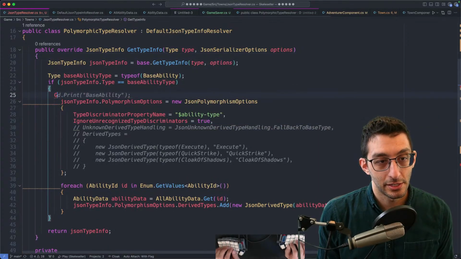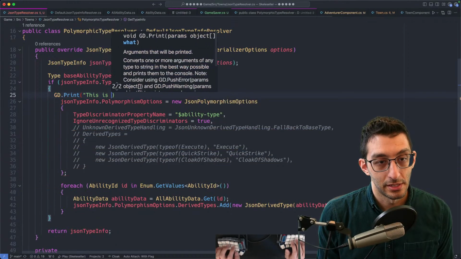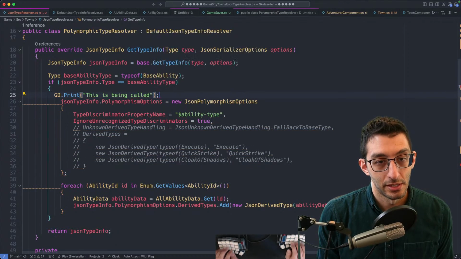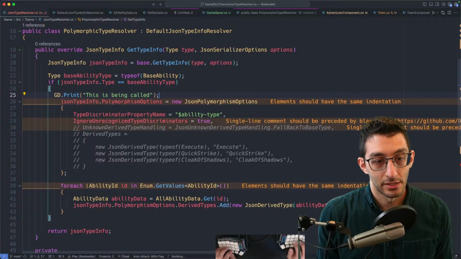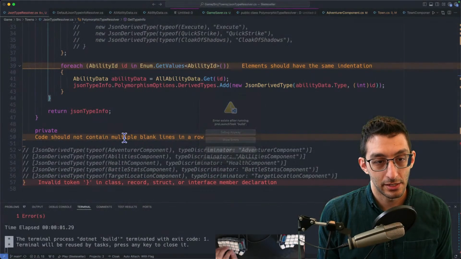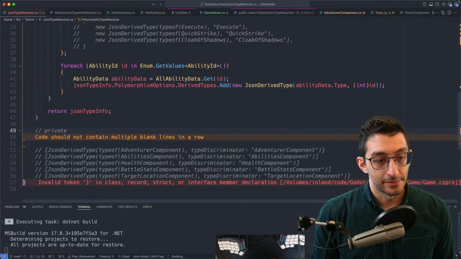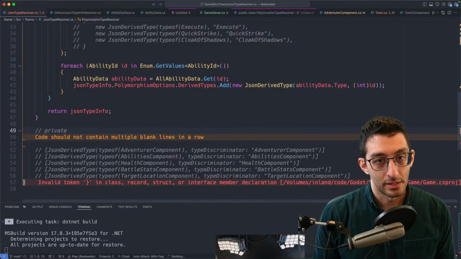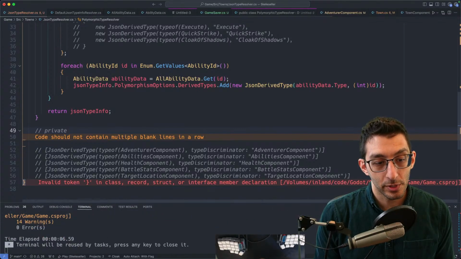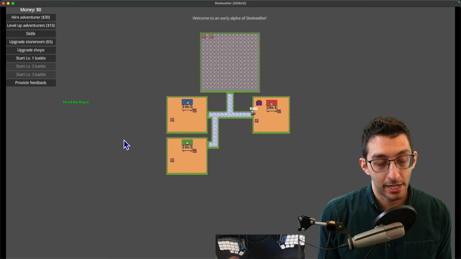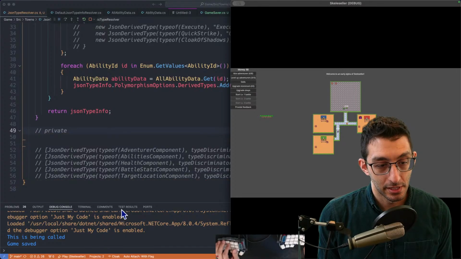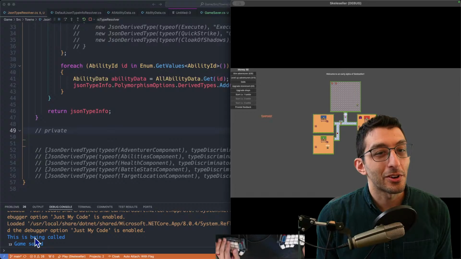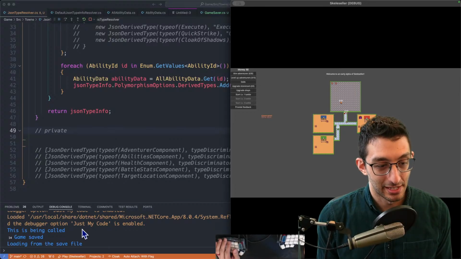Let's just print it out. gd.print, this is being called. Oh, I can't do that because I put this here. I hope it's only getting called once, but it's possible it's getting called a bunch of times. No, it's only called once.